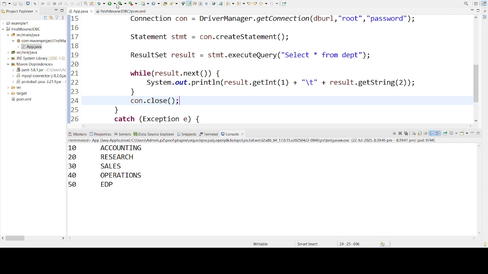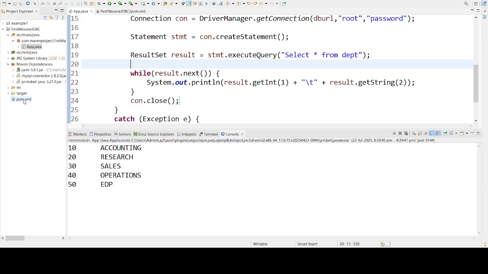Click Next. Another screen will open in front of you where you have to input two pieces of information: one is the group ID and the second is the artifact ID. Once you define the group ID and your artifact ID, you just click Finish. Once you finish, it will again prompt you to confirm whether the information you have provided is correct or not. Once this is done, your next step is to add the MySQL connector.